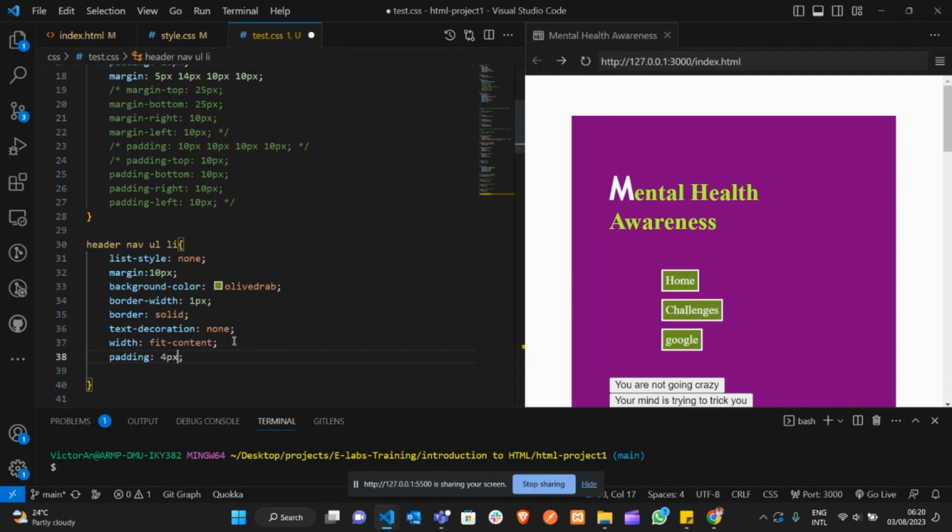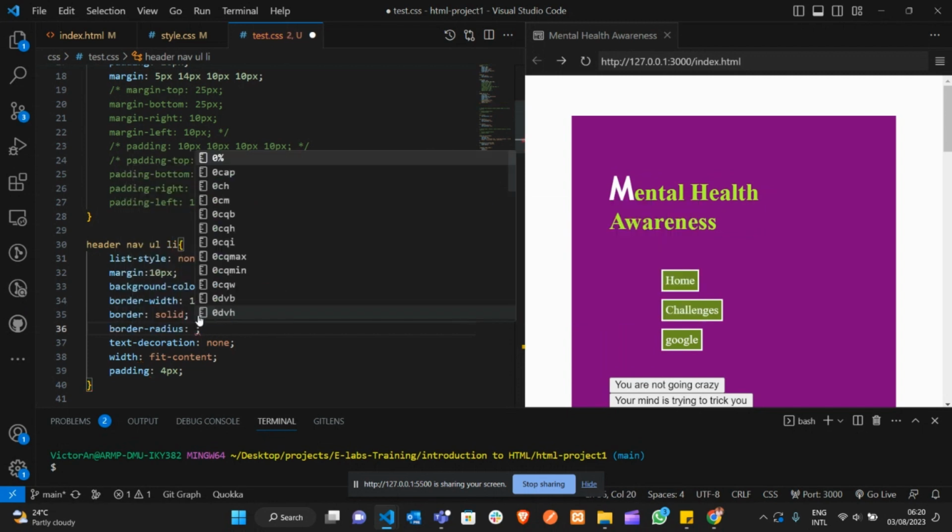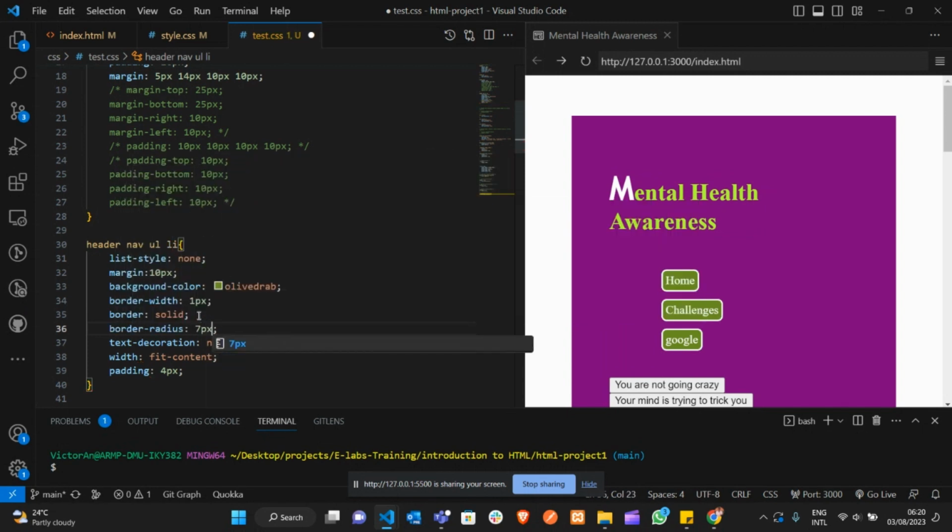Right. So since we've got inner padding of 4 pixels, let's give a border radius of 7 pixels. As you can see.